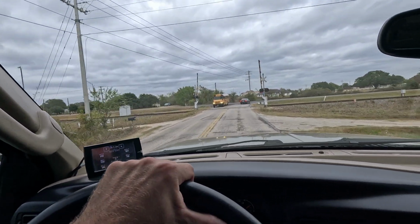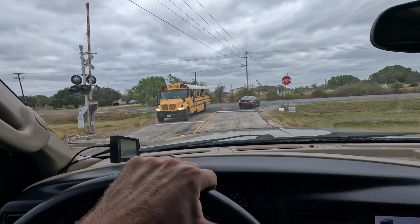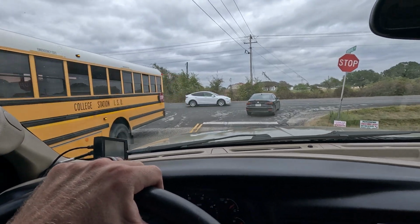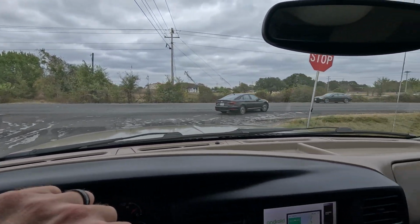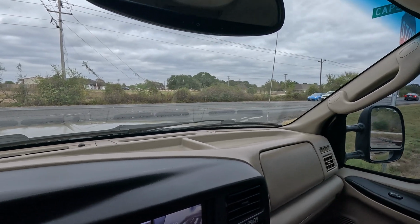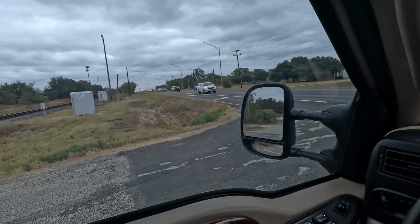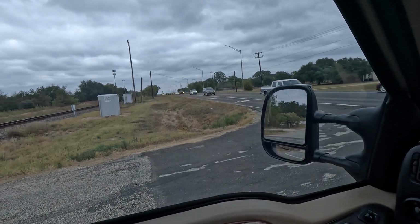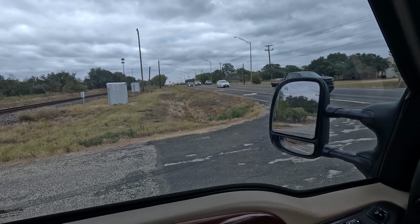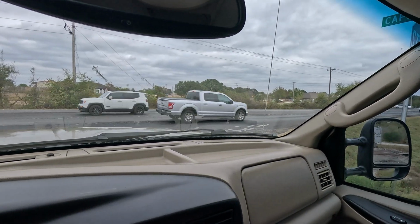Got a nice turbo whistle. I don't know if the camera picks that up or not. Now I might have to wait for a minute here. This is a relatively busy road intersection. Super busy, actually. Look at all those cars. Usually I do these videos in the morning. This happens to be about 4 o'clock on a Friday. So we'll see how this goes. If it ends up taking too long, I'll fast forward this part of the video, or I'll cut it out altogether.